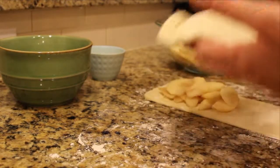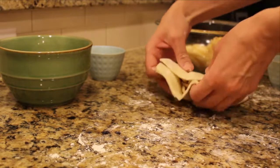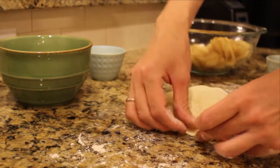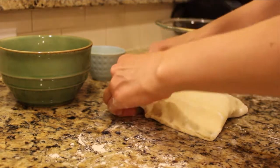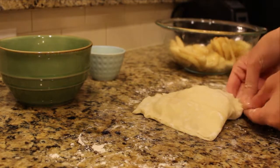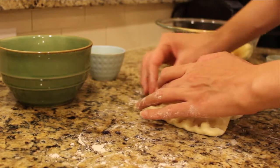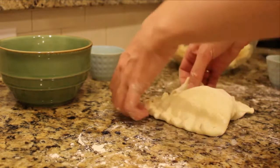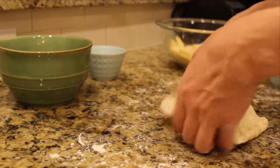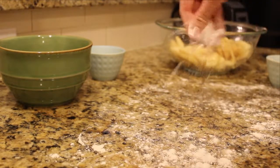So one of them is done. And we're going to the second one. I'm doing the same, just seal the edges nicely. Like that. And these puff pastries, or the popovers, are going to be somewhat large, so you can cut them in half once they're done. And you can serve them as whole or as halves, depending on how much you want to serve.